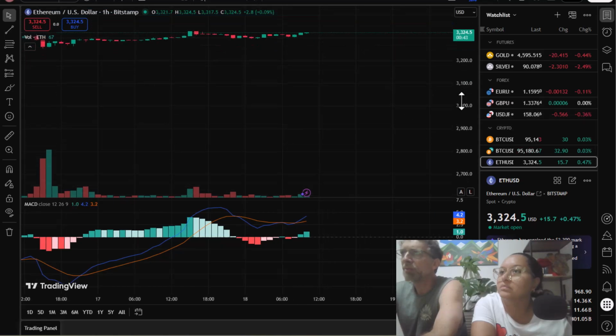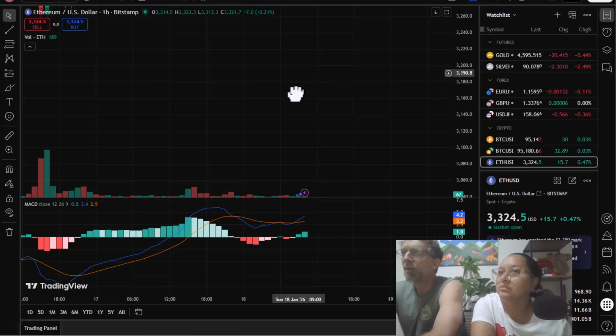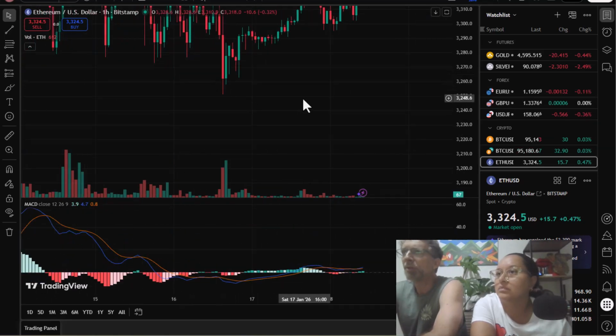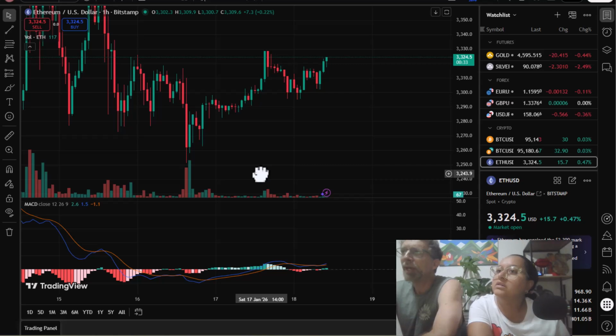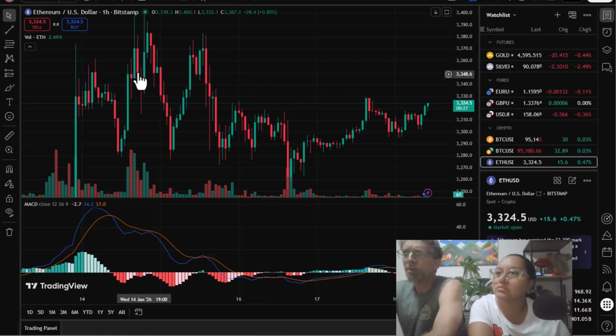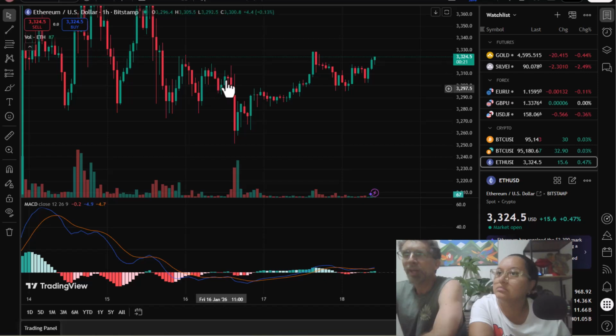So let's break it down into what's just happened recently, because we're only using a limited range, so we're going to hourly. So each candle is 1 hour. Here you can see there's a lot of noise, a lot of movement. Kind of shifted down, now it's shifting back up. So it's kind of all over the place.